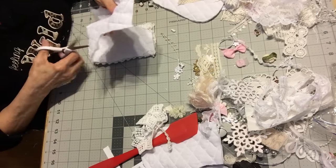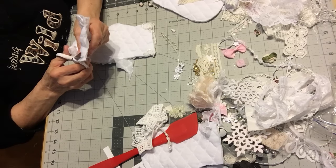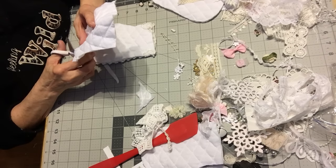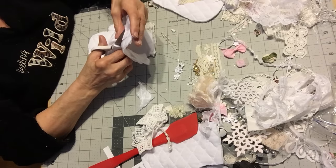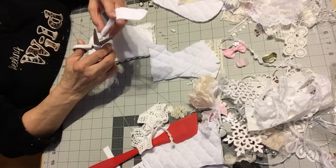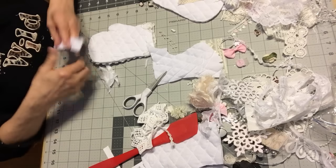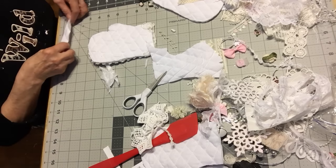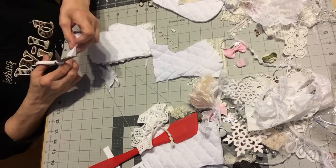scissors. I'm going to cut me up a rectangle. Eight pieces. Now this one is about, well, if I can do a little more straighter look, I can give you a better dimension. It's about an inch by 5. I got this straight.